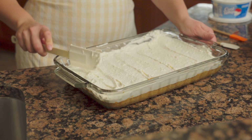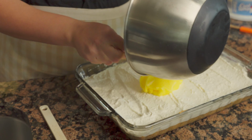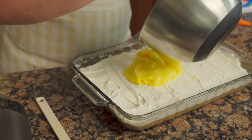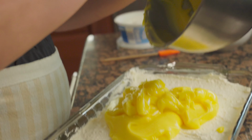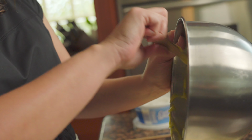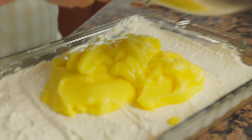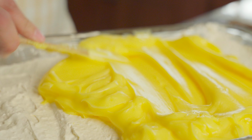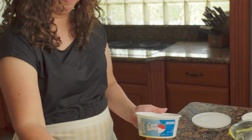And this part doesn't have to be perfect because you're putting other layers on top. And then our next layer, so this is gonna be our lemon pudding. And again, whatever pudding you wanna use, you can. We like to do banana. I'm sure you could do other flavors, I just haven't tried them. And if you put this in the fridge and leave it for a little bit, it's gonna get thick like this. If you're in more of a hurry and you've just mixed this up like what we did before, you could add this and it will firm up in your pan. I've done that too.